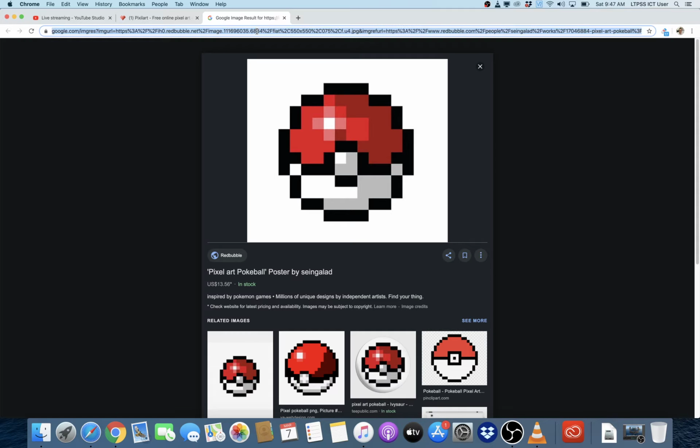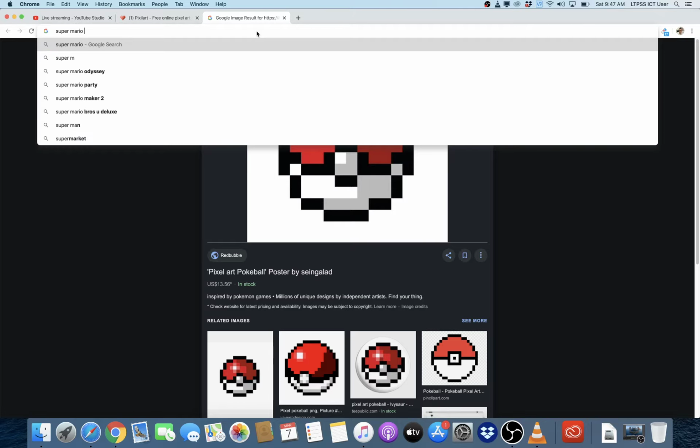If you take a look at, say, for example, Super Mario Brothers pixel art, you can see how simple it's been kept. Okay, so if you take a look at that and then take a look at what we've got, I know this uses a very similar amount of pixels. So just keep it simple. Just for the sake of time, I'm going to start. So if you want to draw a head, pick the right color.